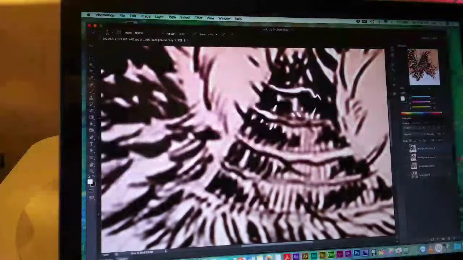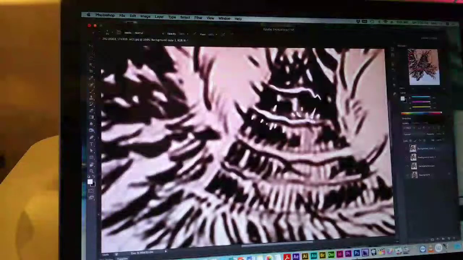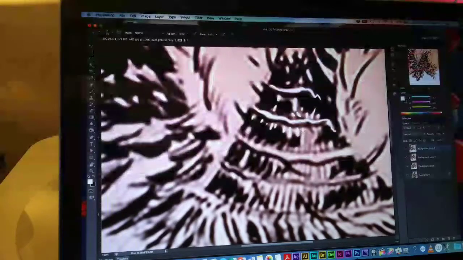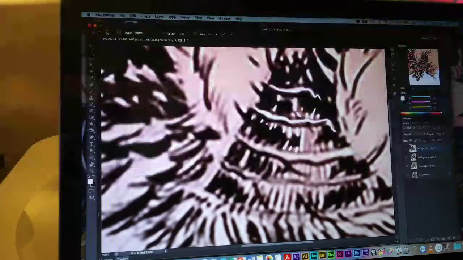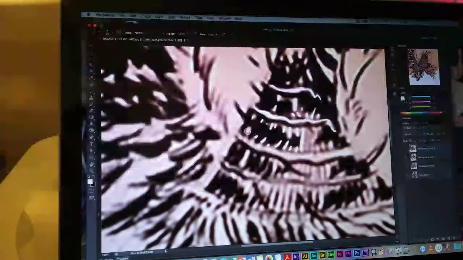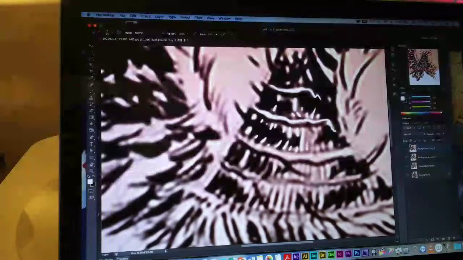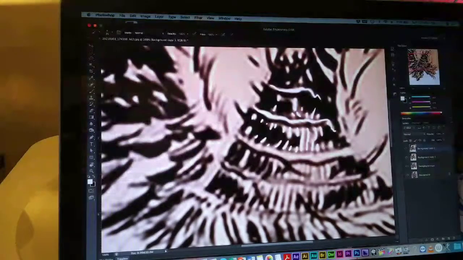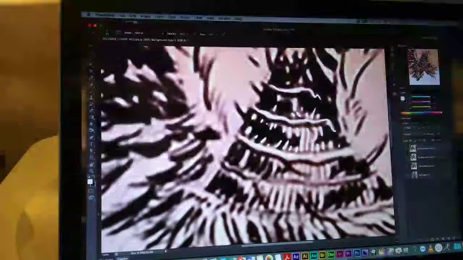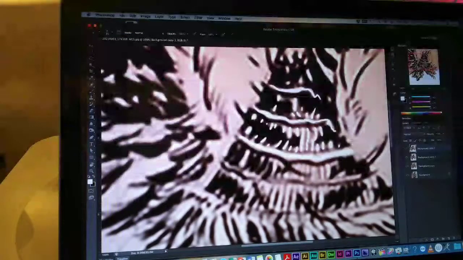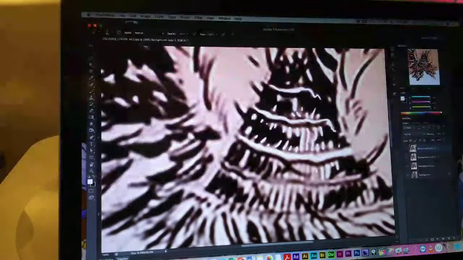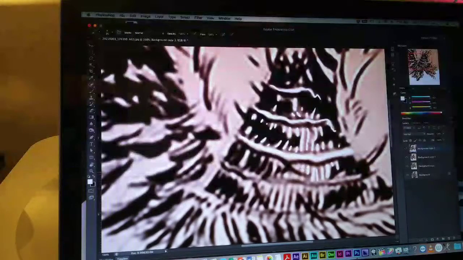And there we go. There we go. And yeah, since this is actually darker, it's probably better that I'm trying to bring out the white more so than the black.